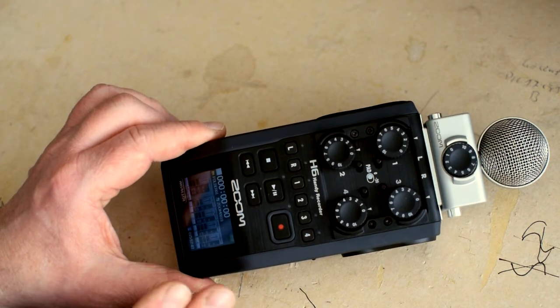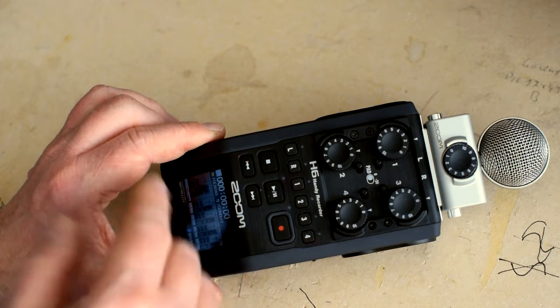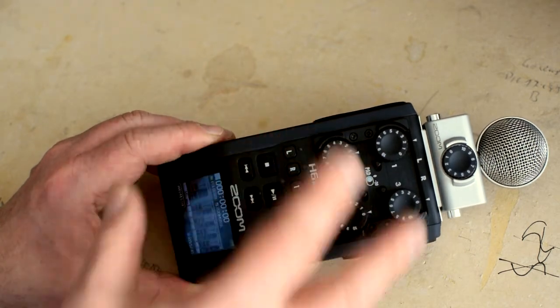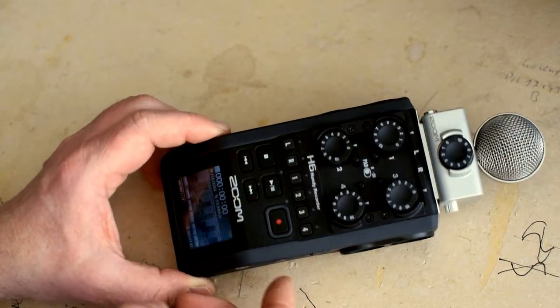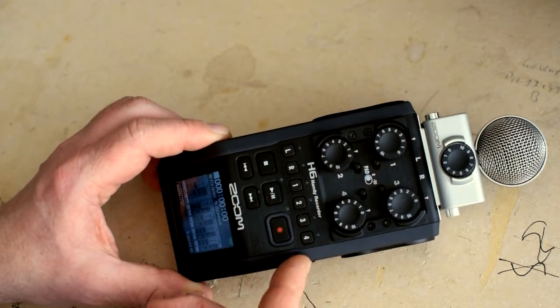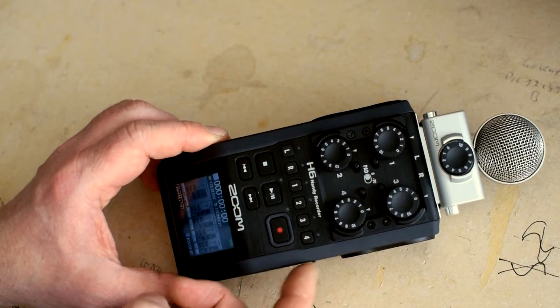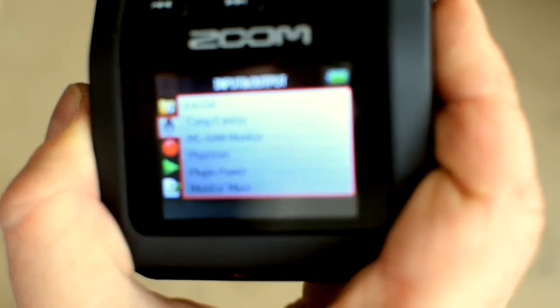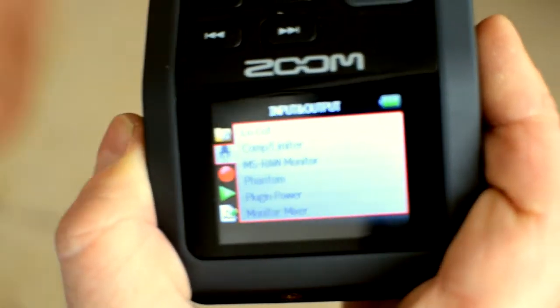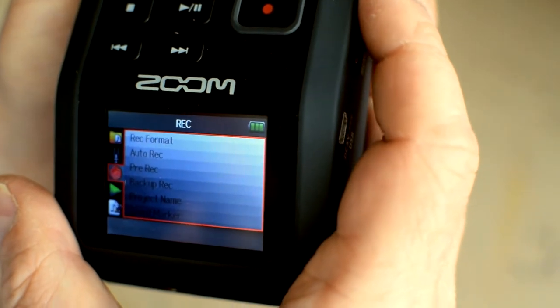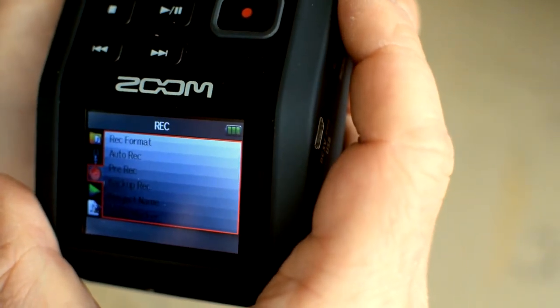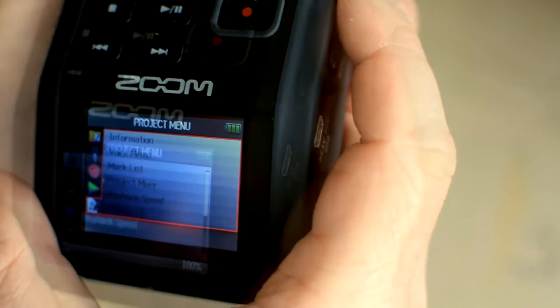The problem then is that this mode is not accessible. Here, there's no knob on the front panel or side panels. You have to enable this mode, you have to go deep into the menu structure. So I'll show you. You go here into the menu, you press the menu button. Then you go down to, where is it? Project Manager.